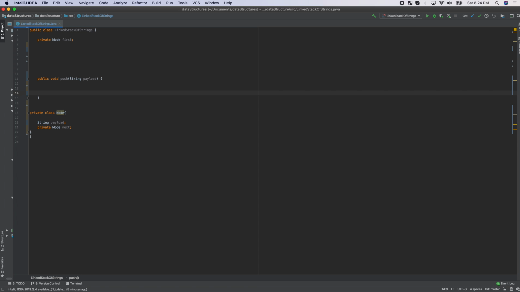The first thing you need to do is save the first element of the stack. This is going to become the old first.